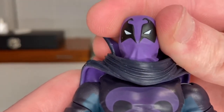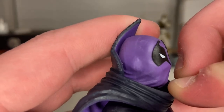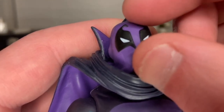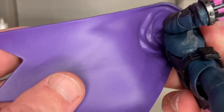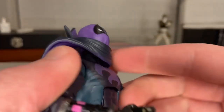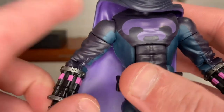Here's his head up close. I like the look of the head sculpt — it looks just like the one from the movie. I like that he doesn't have a chin gap like a mask would, which is good. You get sculpted wrinkles in there, and I like the eyes with the black outline and white eyes. I like the cape a lot with the inside purple and outside navy blue look.